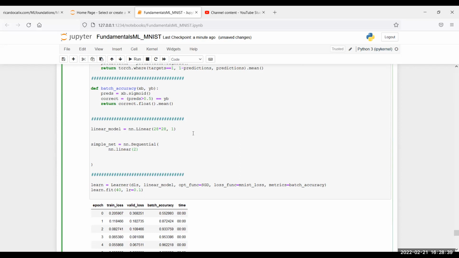So it's 28 by 28, which is 784. Oops, not X, but asterisk, 28 by 28. But now, instead of 1, I'm going to plug in here 30. And what that means is that I'm making a hidden layer in this model of size 30.